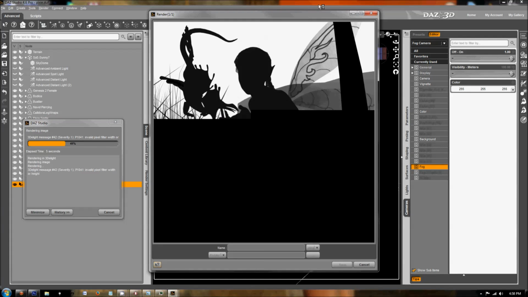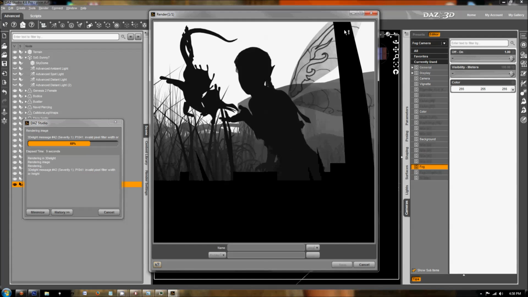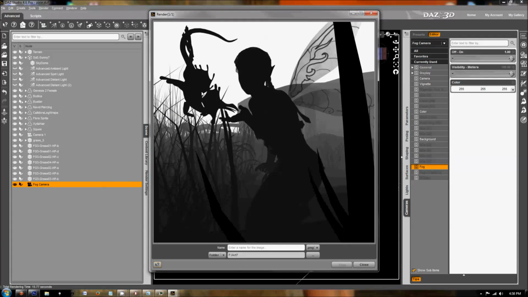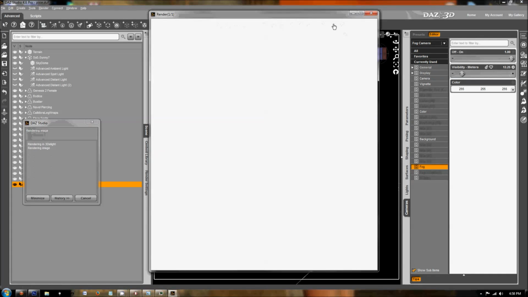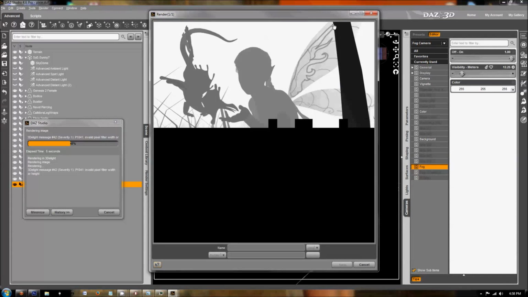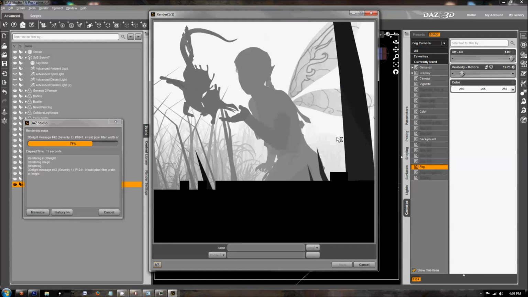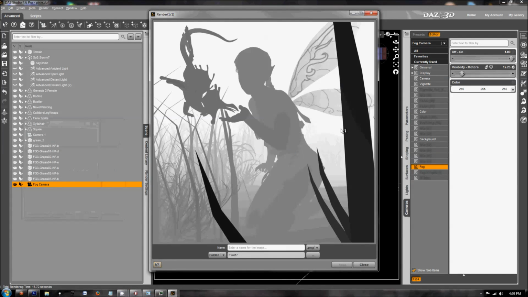And right off the bat, you can instantly see that the back is very white, the things that are closer are not so white, you can see through the transparent parts to the whiteness behind, and these blades of grass that are in the foreground are very black. It's exactly perfect what we want. If I was to change that visibility to something smaller, like maybe a foot, and I render it, you can see that the contrast is much less. You can see less of the scene, so that part with the hill in the background is barely visible through the thickness of the fog. And really, depending on what it is you want to do, you can change that as you need to.